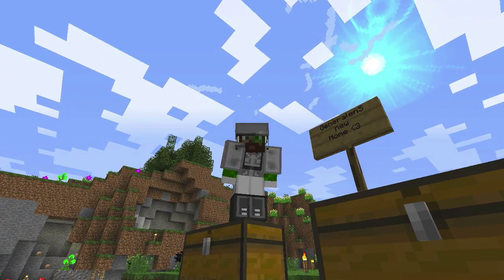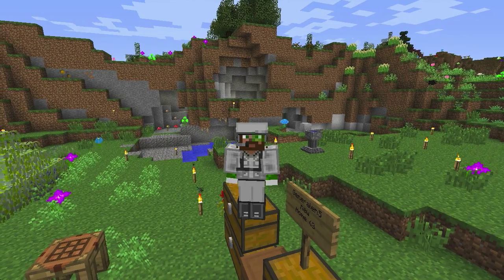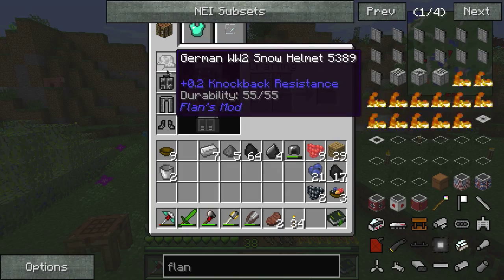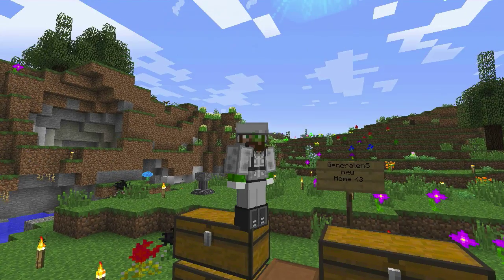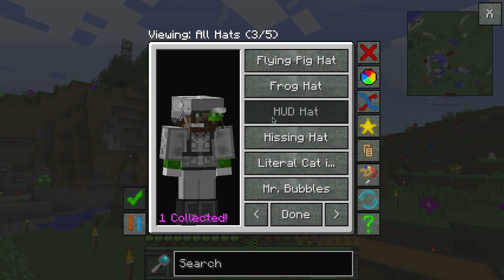Alright? You see what I'm wearing? It's amazing, isn't it? Look how cool that is. This is the German World War II snow camo. It's not fitting with the grass and all, but I thought it looked really cool. And to add to it, I got this HUD hat. It just fits perfectly, doesn't it?